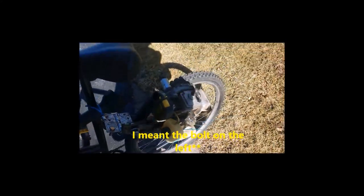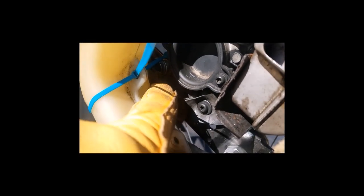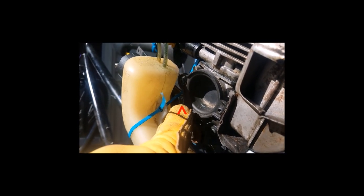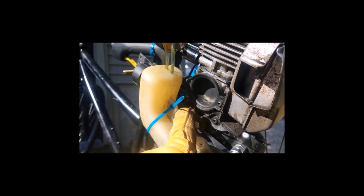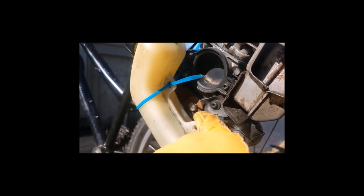But that's okay. And then for the actual mounting of the weed whacker, this is going to be difficult to see, but there's a bolt there. There's a bolt right up over here behind the gas tank. I'll probably get a better shot for you guys later. But those two bolts bolt into this iron, and actually this one broke yesterday, and I fixed it this morning. I had to take out the bolt. And right here, you can see there's a bolt here.